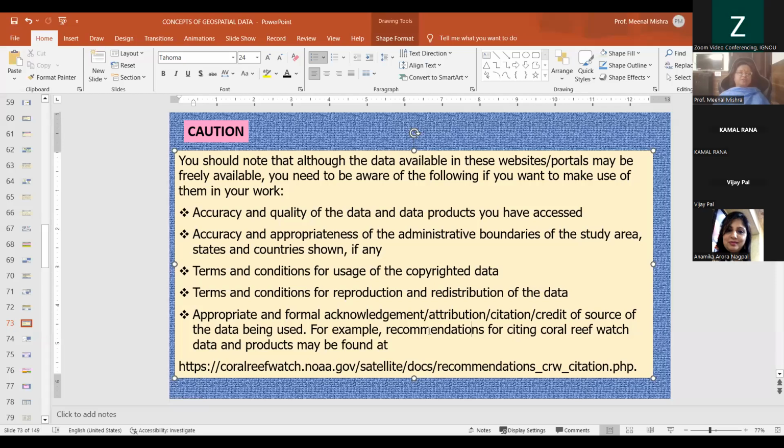Okay. So that is very important, not only in data, anywhere. Now you have to be very careful about copyright and related issues, plagiarism and related issues. All of you know that. So whenever you use some data, you publish some paper or you give some report, you should be very careful in mentioning from where you have got that data, and you should thankfully acknowledge the source or the person for the data.